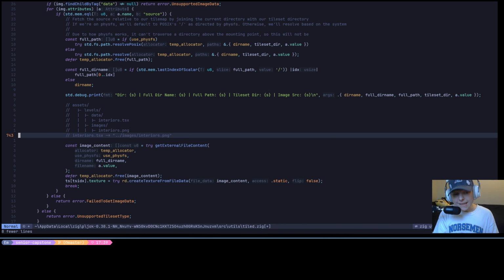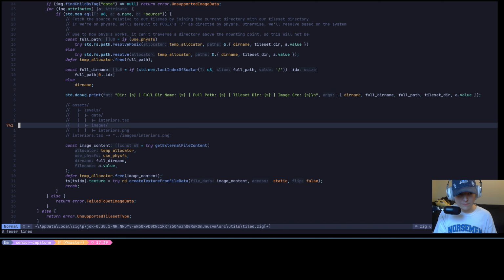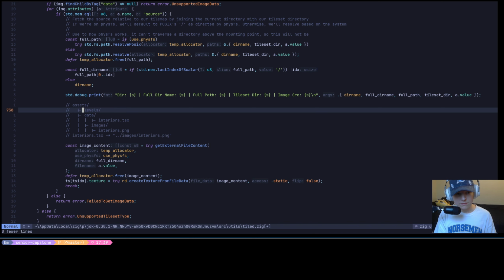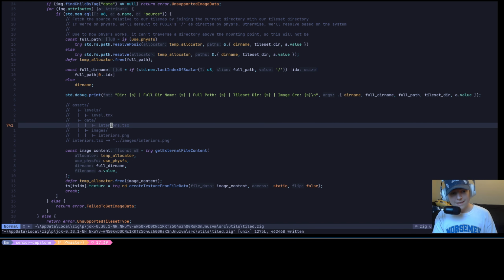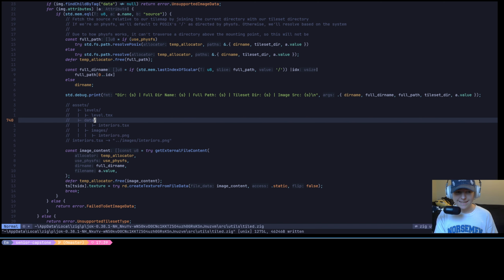In theory it should work. The other thing here is that if we have data, say, on the same level as levels, so we have level.tmx here, and then you have data, and data has interior. So this is where all of our stuff is inside data.